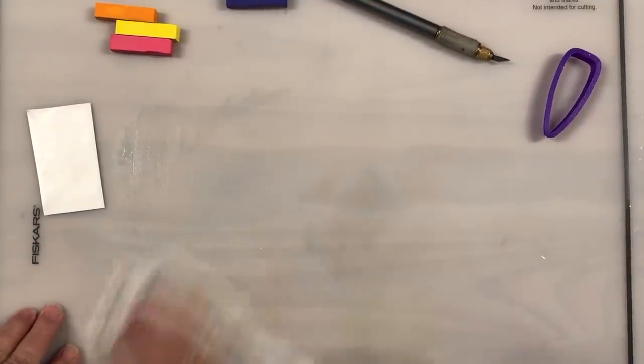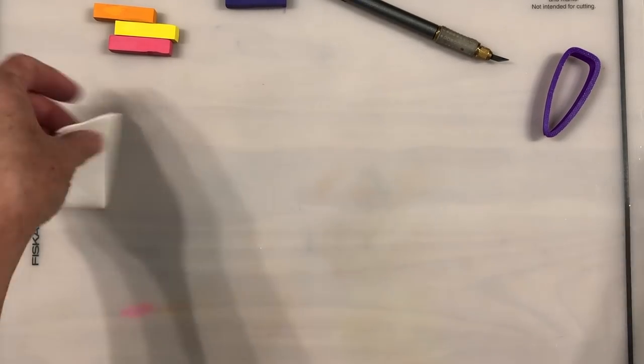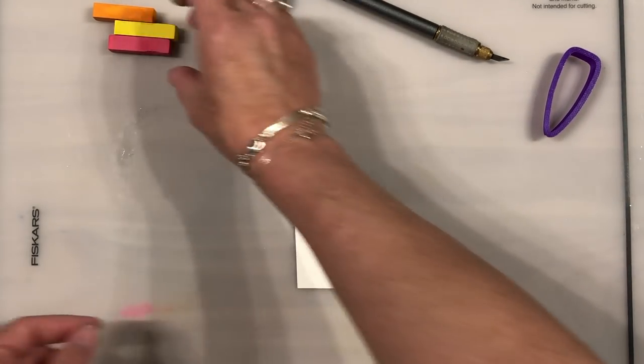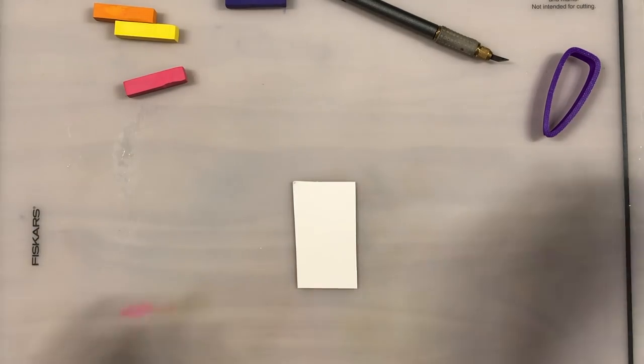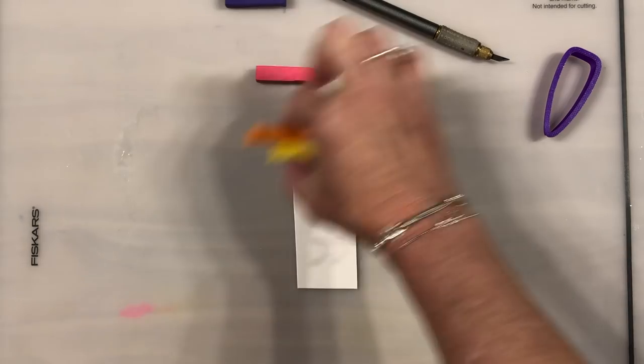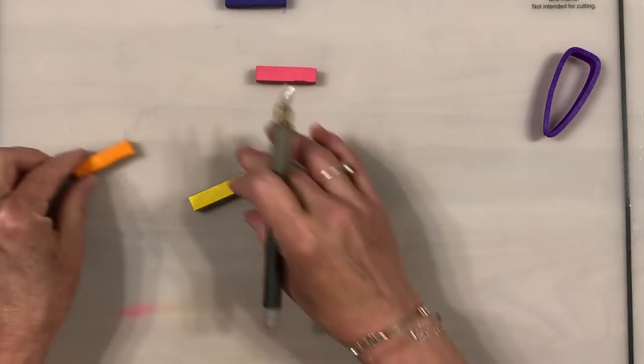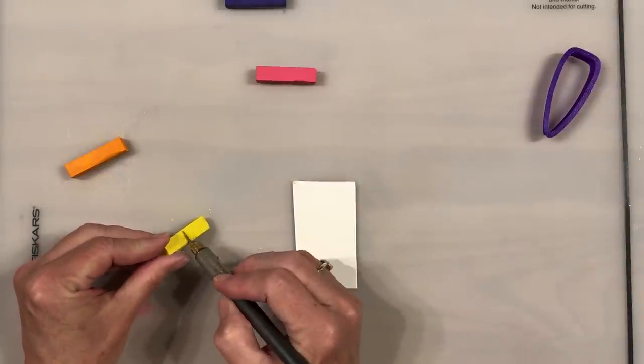And dry it off. And now we're going to do the same with our other set of colors. And I want pink to be my top color. So I'm going to put that off to the side and work with the yellow and the orange.